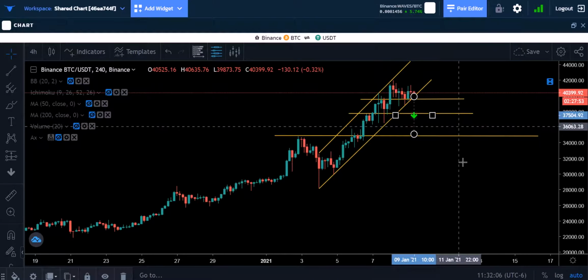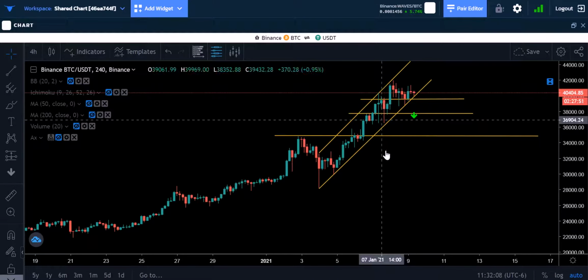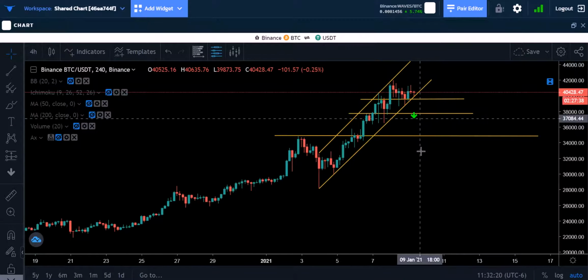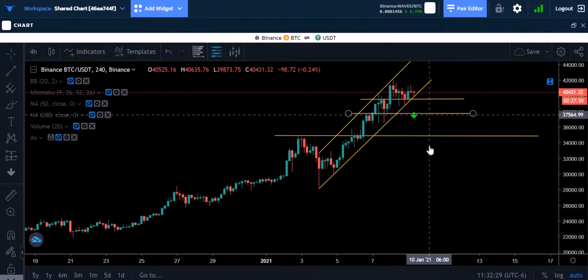I know I could get wicked out or whatever, but I'd rather have the peace of mind. You know what I mean? And setting a stop loss is not scientific in my book. I just set it where I feel comfortable, guys. And you guys always ask me, Tim, where do you set your stop loss? What percentage? That's nothing to do with it. I never use percentages. I always use support and resistance. And that's what I suggest you do.